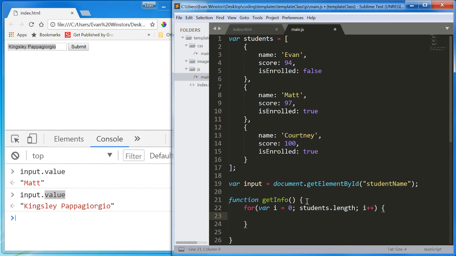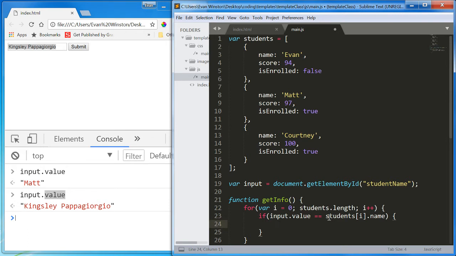That's going to look like this. If input.value equals students at the i index .name, then we found a match. That's what that means. Okay?